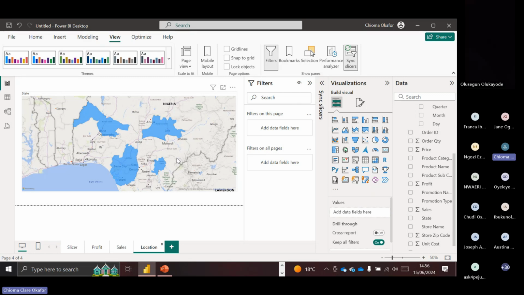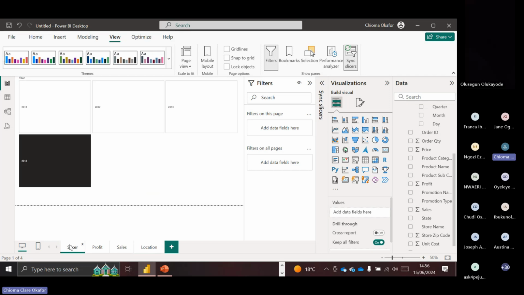But from the look of things, even without being told now, I can tell you that when it comes to sales and profit, these 5 states were really consistent. Then the other state I can add is Ogun. Probably maybe when they started in 2011, Ogun was one of the first places they had. I don't know what happened, but yeah, that's it. So that's it for that. I don't know if I answered that question. I just want to be sure.